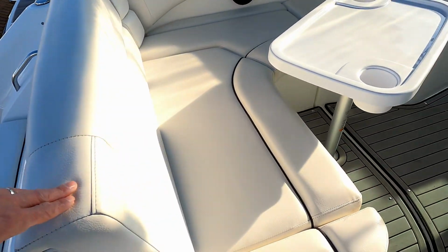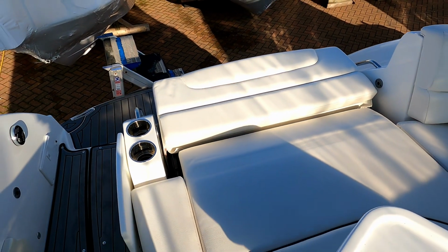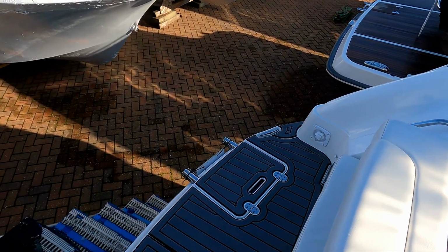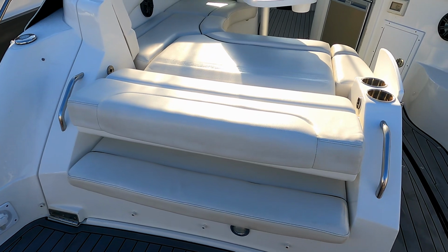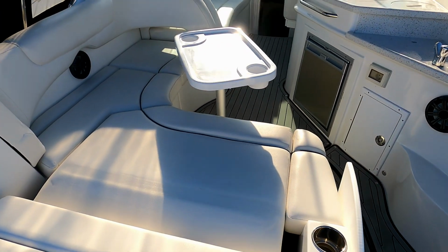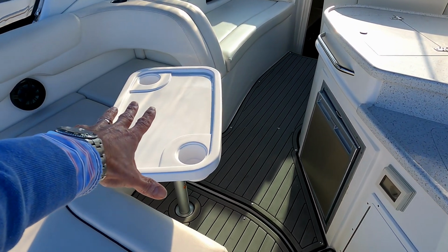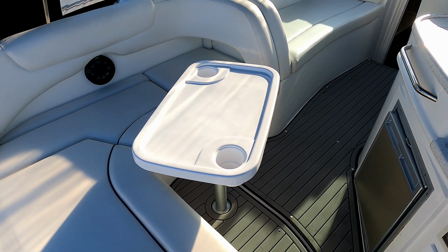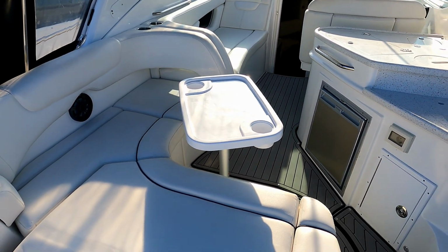Equally, down here is a little catch which should enable us, and then that gives you a really decent size flat bed. I just go up to the back here. I don't think I've quite folded it all the way down, but you get the idea. Gives you a bigger cushion. Storage under the seats down the side here, and this table drops down or moves out the way, and there's an infill cushion so you can fill in the whole of this section here. It is an incredibly spacious cockpit for a circa 29-foot boat.